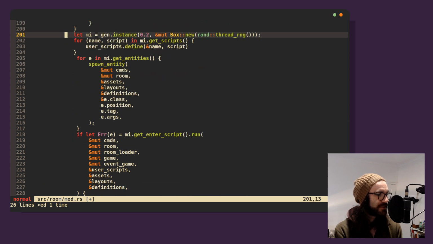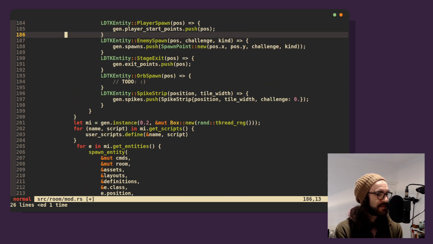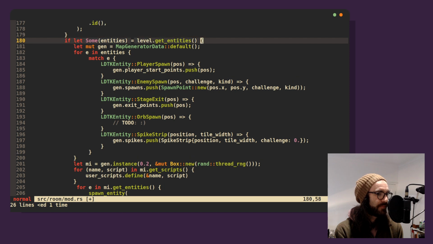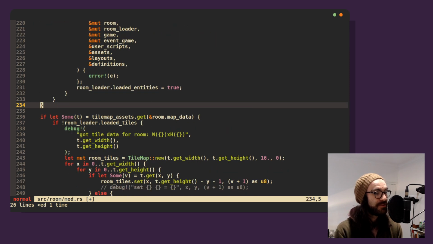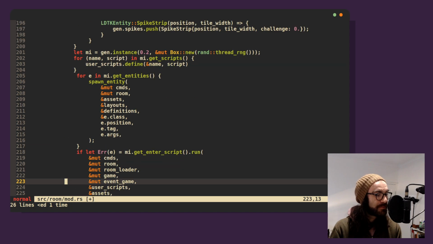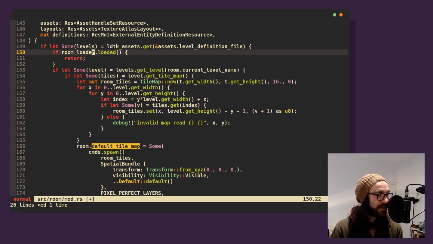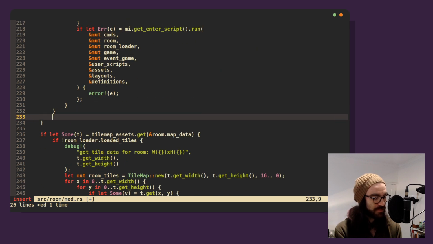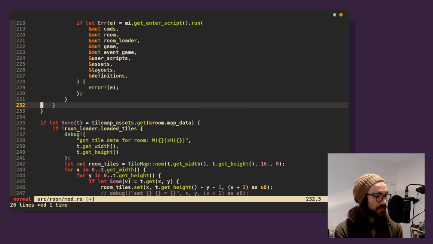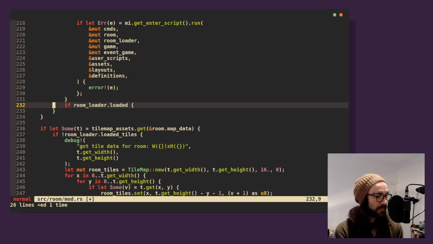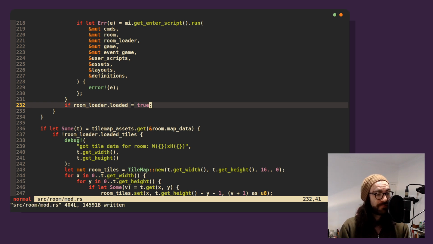Okay, so what is this closing? This is closing the big loop. And then this is closing this, and then this is closing the function. Awesome. I love when copy and pasting actually kind of works out. And then we'll come down to the bottom and we'll say that it loaded. It did it. Awesome.